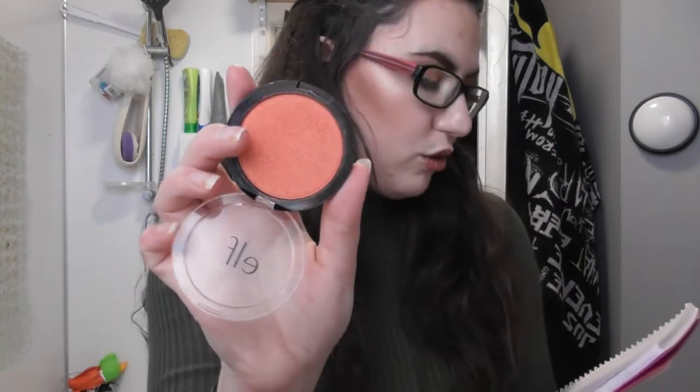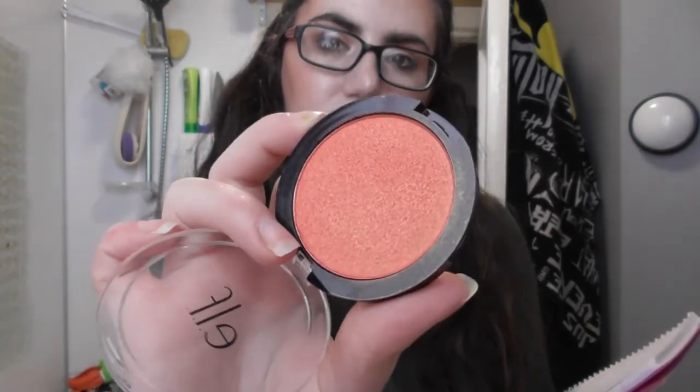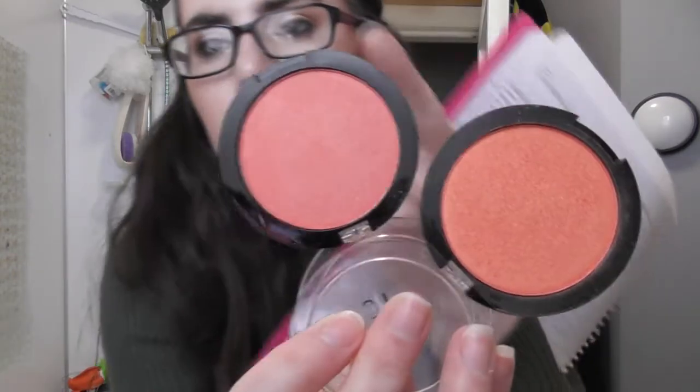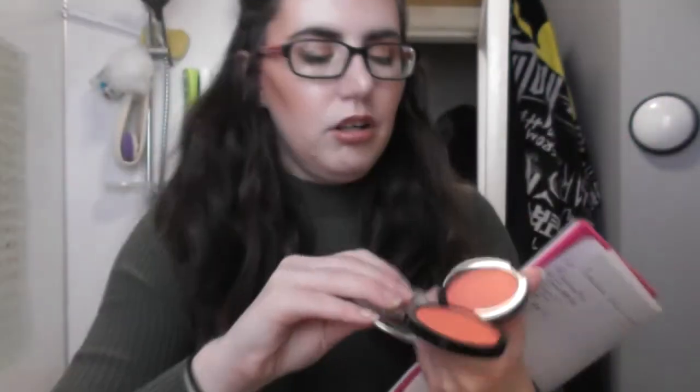The Radiant Peach blush I used three times in January — it's really really pretty. This was basically untouched and swatched a little bit, but all of that usage from just three uses, which is crazy. And then we have Glowy Rose, which I've used once in January. If I hold them up together you might be able to see the usage difference — the rose versus the peach — you can see the change in the texture.